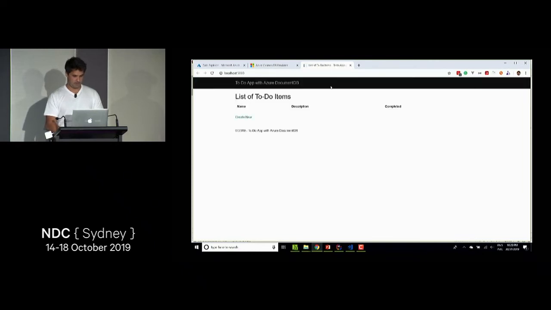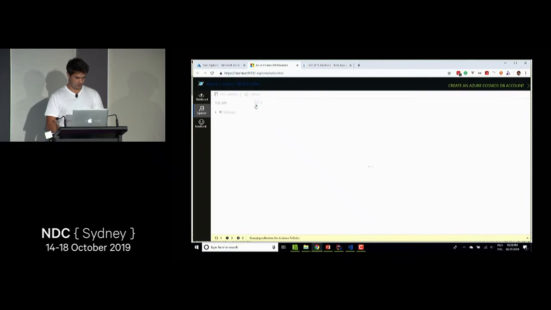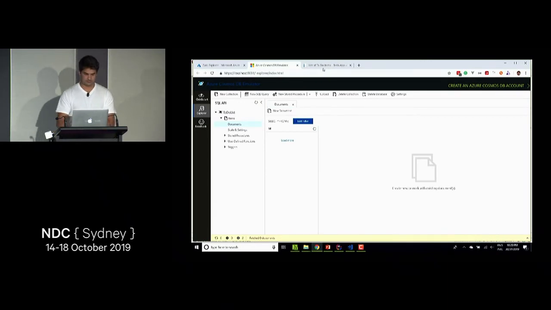All right, so it's running. I'm just going to create a simple one here. So you can see that the to-do list database was created and the items collection was created as well.